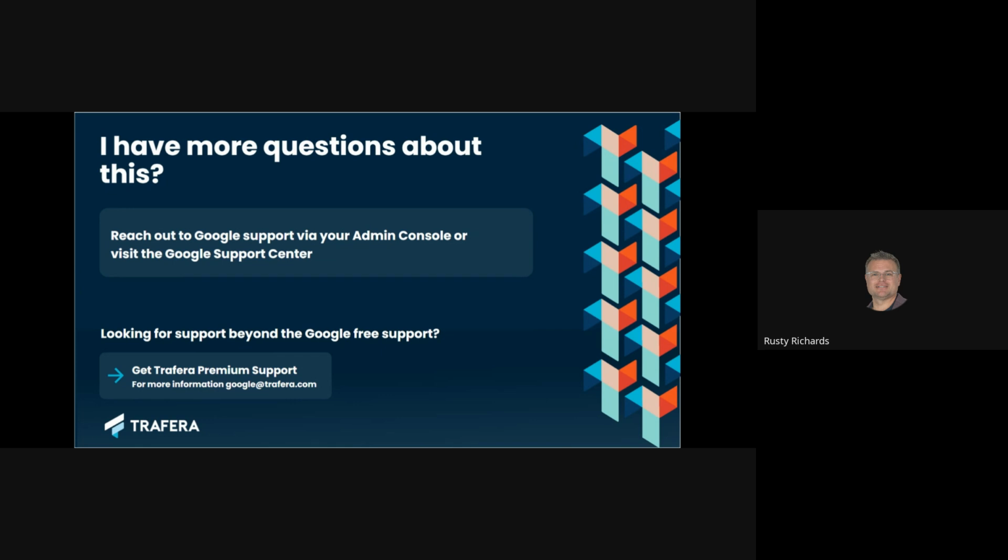Looks like we've got another one. Google recommended that you only use one license method. Will their automatic licensing at the root interfere with GCDS? So we don't have any direction for GCDS as of right now. I can try to reach out to Google Engineering and see if I can email the attendees today any information that I might get on that. But as of right now, I don't have any direction for that.